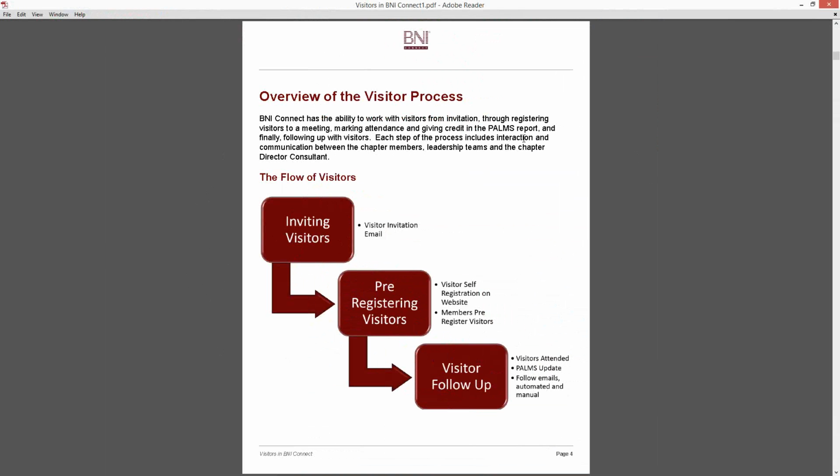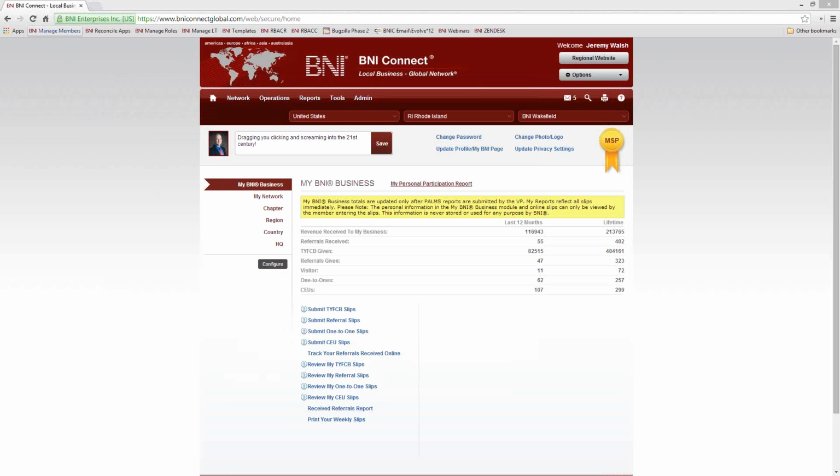You can also run reports. Once you start building a visitor database for your chapter, you can run reports on that and get all the visitor information. You can export that information to put into things like send out cards, or you can send an email to those visitors and maybe invite them back to another meeting if they didn't apply the first time, or invite them back to something like a Visitors Day or a Stack Day, or even to some type of regional event, a networking event that you might be having. So these are the different things that we're going to be covering today. So let's get started with inviting visitors.